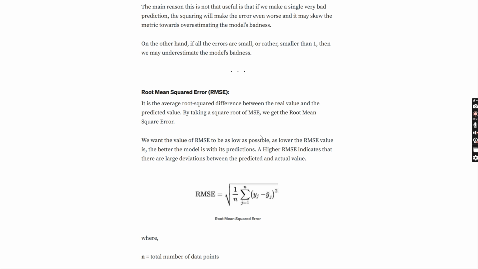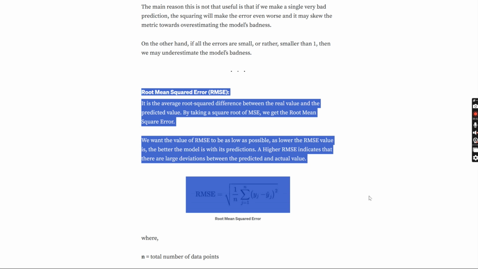So basically, if there is one data point which is selling for 500 rupees, 500 into 500, and then the square root of that would be, but you are not taking the square root for only one data point. When you combine it with a lot of other 999 data points together, the impact of 500 is reduced by a lot. So that's why they prefer root mean squared error.